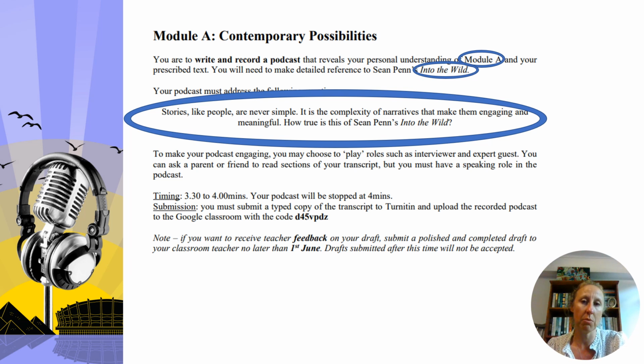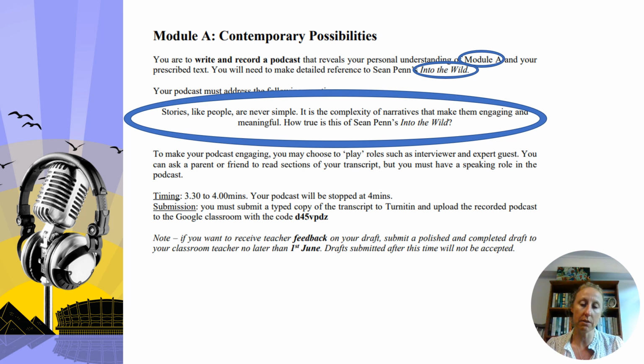Some of the feedback that you might have got for your first assessment task is about awareness of audience. Are you engaging your listeners? Have you got them interested? You can be really creative with this if you like. You can pretend to be a particular professor of literature at whatever university, interviewing some other expert, and take a really academic approach. You might want to interview Sean Penn, or do some sort of quirky surrealist interview of Chris. As long as you're coming back to analysing the film, how it was composed to communicate meaning, and be engaging.